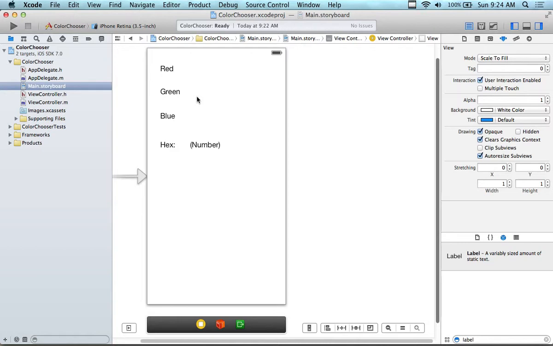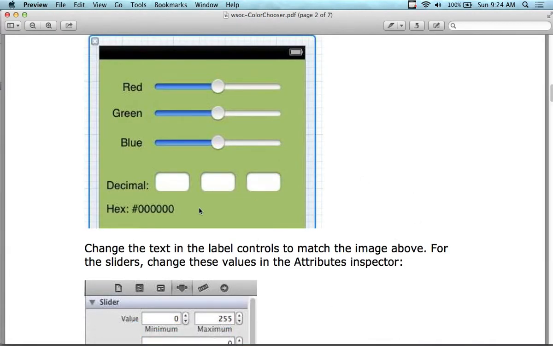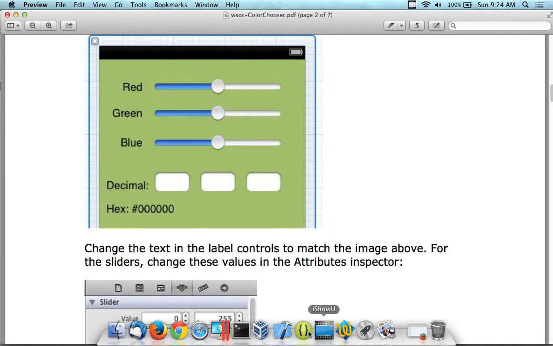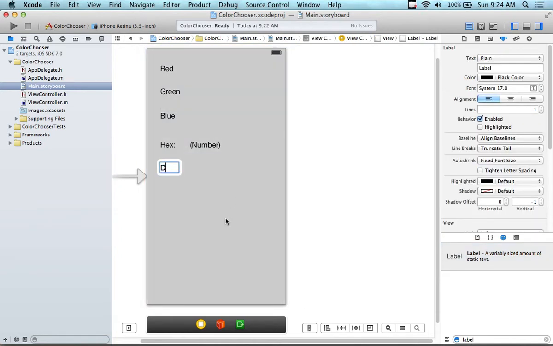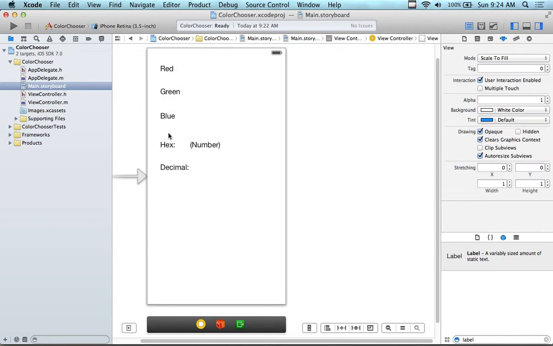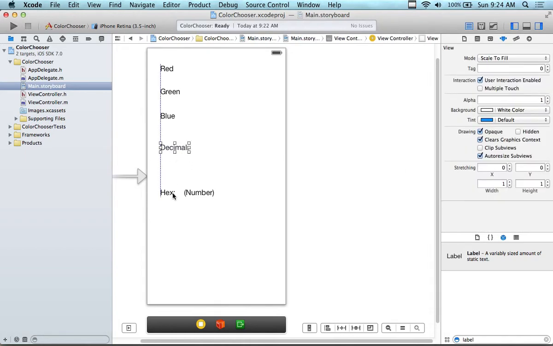And then, so I got 1, 2, 3, 4, 5. Oh, what am I missing here? Oh, yes, the decimal conversion. So I'll put the little decimal here too. There we go. Actually, I put the decimal underneath it a little bit here. Decimal. Oh, here I'll put it this way. Here we go. Move this up a little bit. There we go. That looks pretty good.